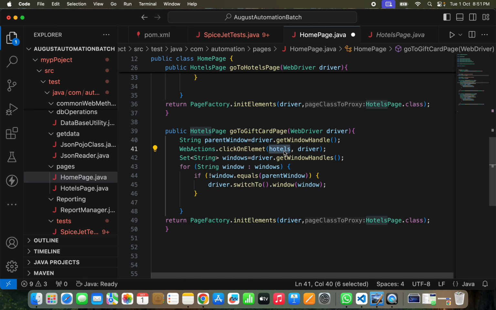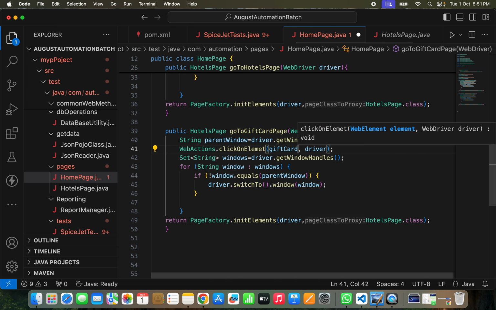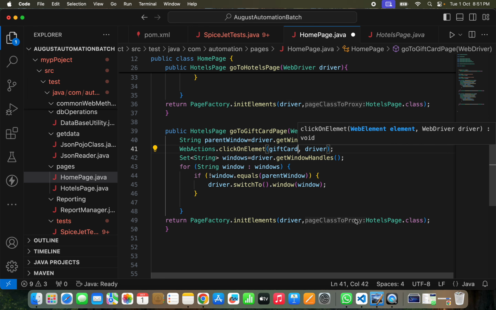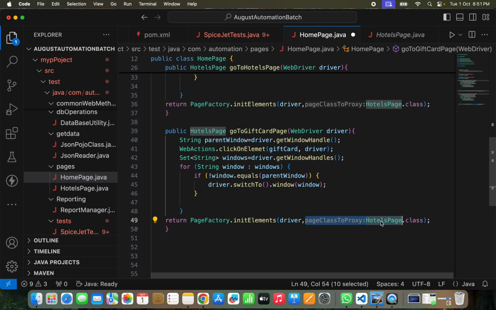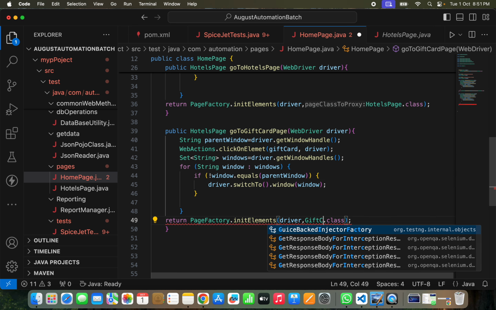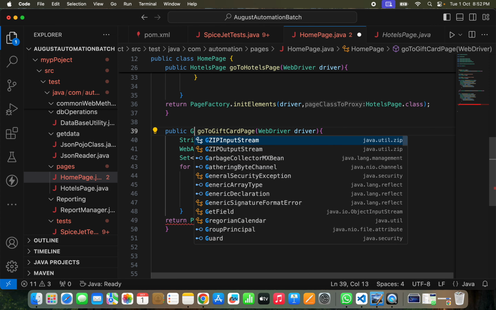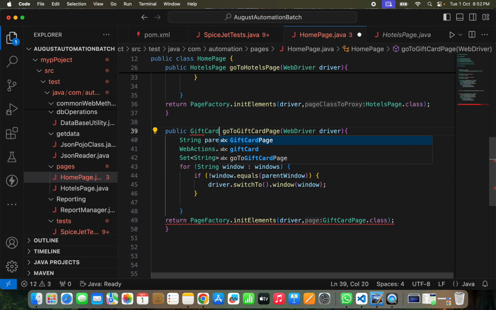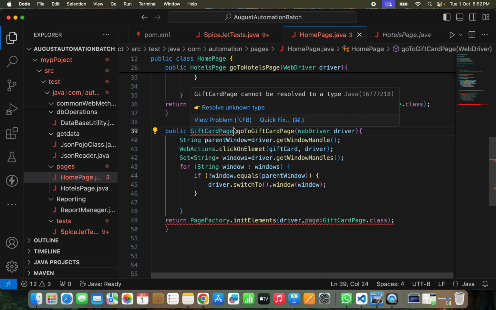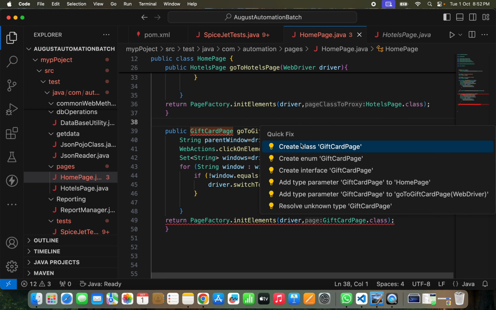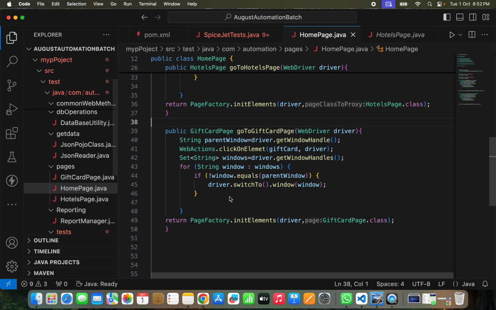Click on element, it's gift card right now. After clicking on gift card, we are switching to that gift card. And here the page name would be GiftCardPage.class, and we have to create one class of gift card. We will implement those classes later. Create class GiftCard. See, gift card is created.